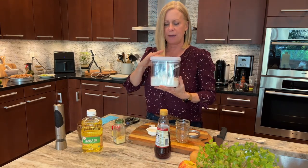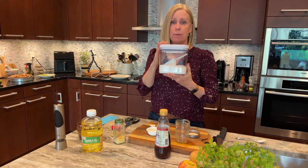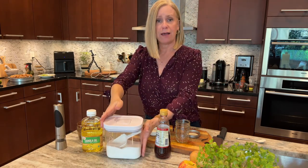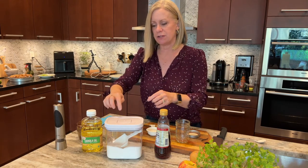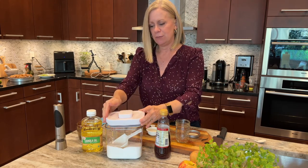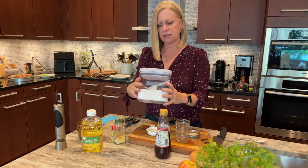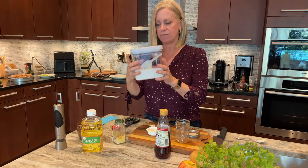I have been complaining about my flour and sugar containers ever since I started streaming because they were horrible, and the new ones came in. It is wide-mouthed so easy for my measures to go in. You push it, it comes out, you put it down, you push and it seals. They can even stack. I'm super excited — these are just OXO, I think. I'll let you know how they last.